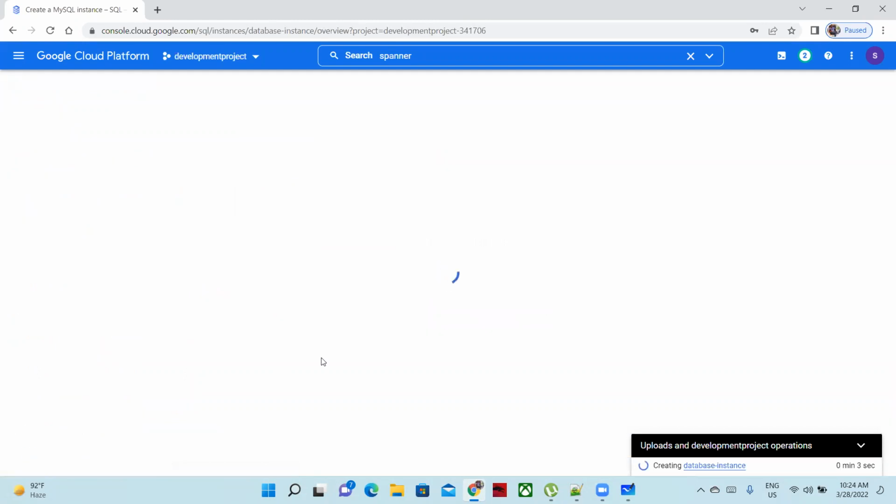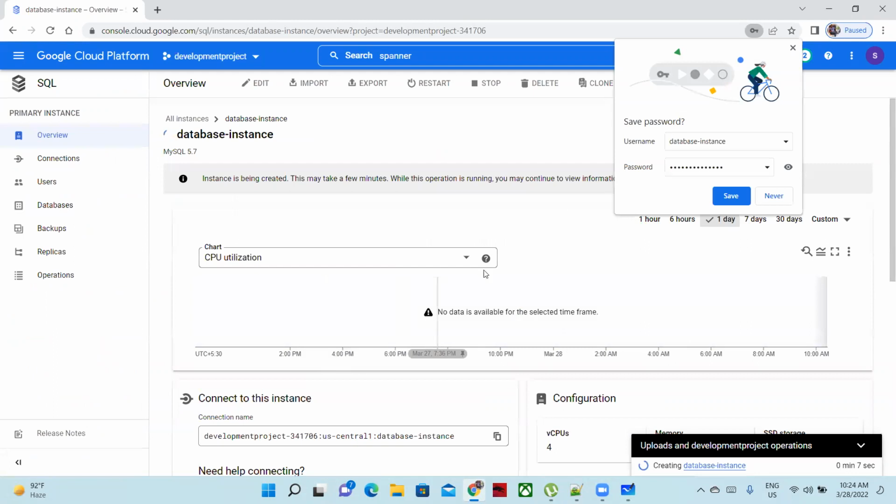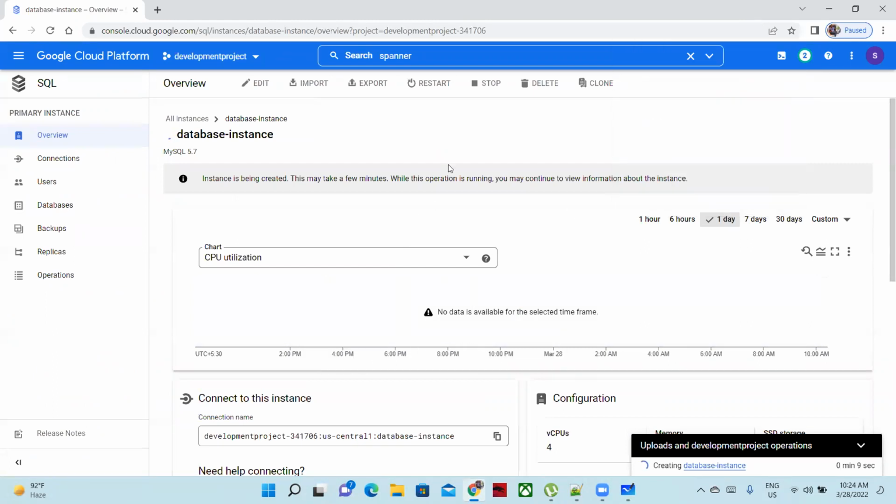So now my deployment of this particular SQL is in progress. It will take around 2 to 3 minutes in the ideal scenario.